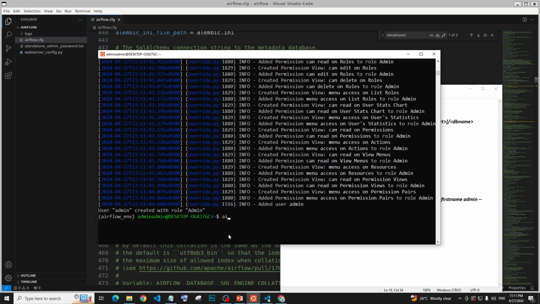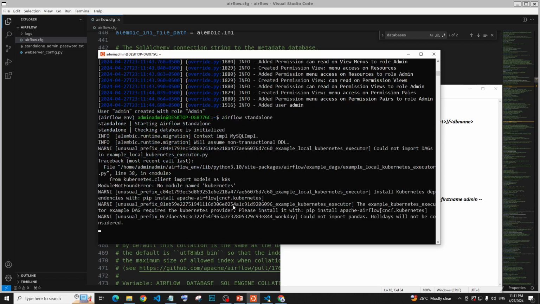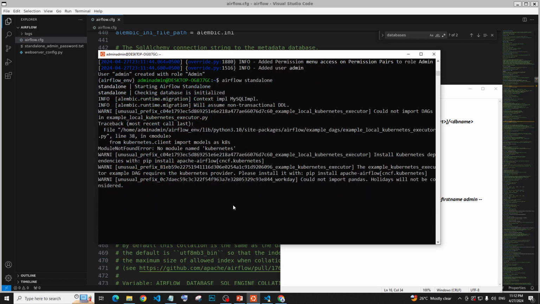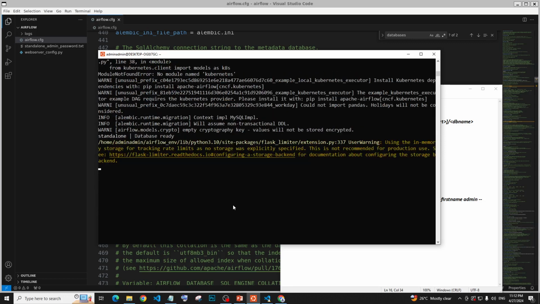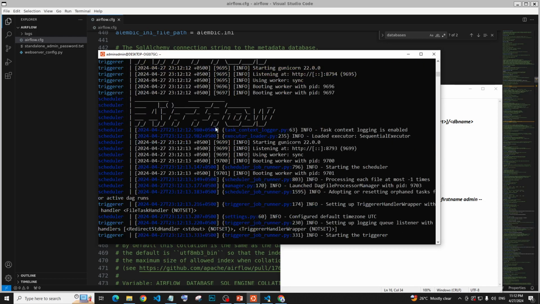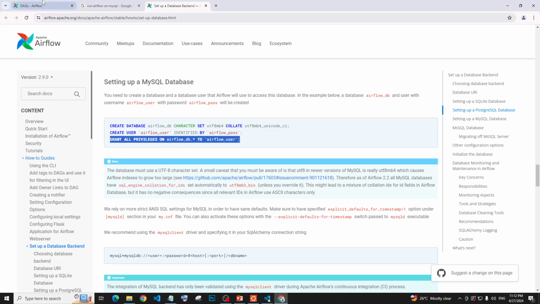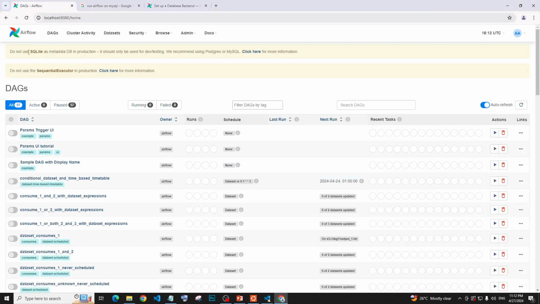Okay, now we can run airflow standalone. Okay, this should trigger. Okay, Airflow, let's check. This message should disappear now because it will be running on MySQL.